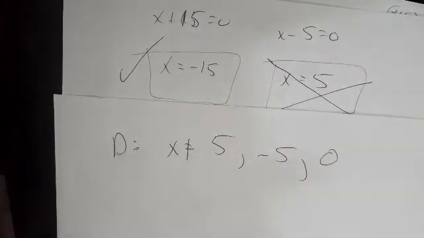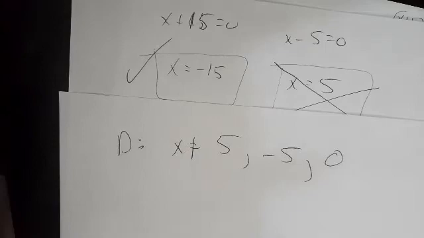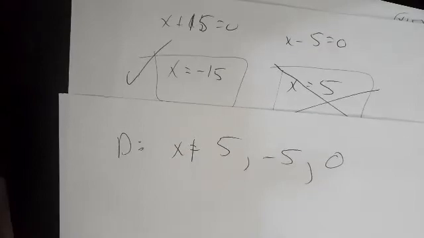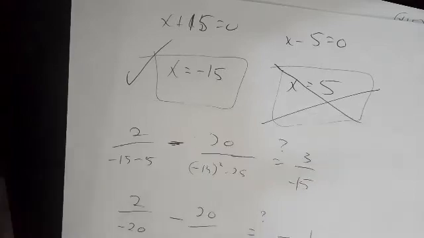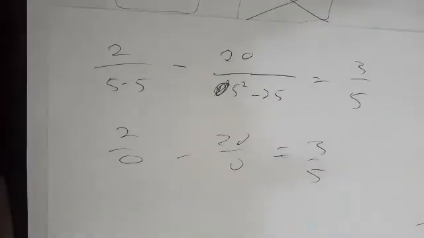So if you want to look at your domain restrictions before you start doing these, and you want to get your domain, and then you want to verify that none of your solutions are in your domain restriction, then that is one way you can kind of check your solution. The other way you can check your solution is you can literally check your solution by plugging it back in and seeing if it is a solution. So if it gives you a true statement, you're good. If it's giving you something that's like being divided by 0, that's not working. It's not good. That's extraneous.